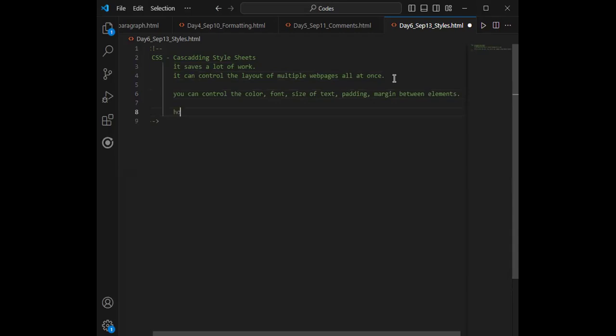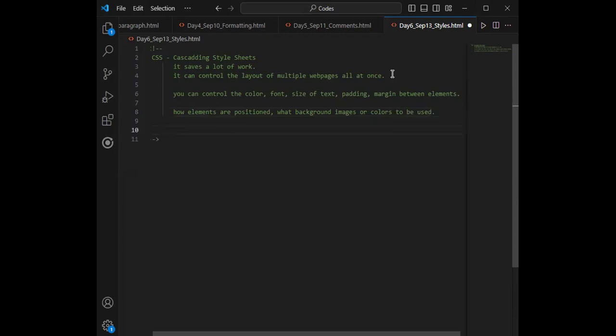positions, how elements are positioned, and what background images or colors to be used.